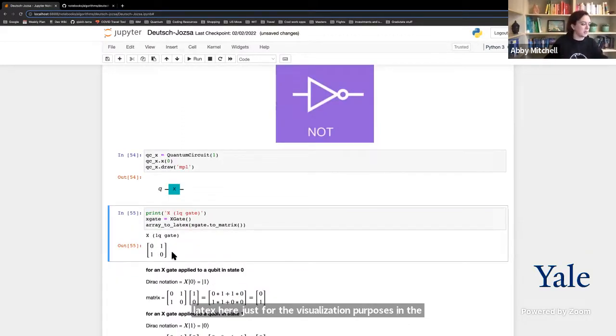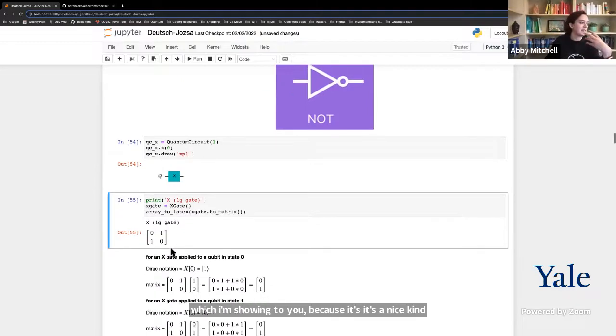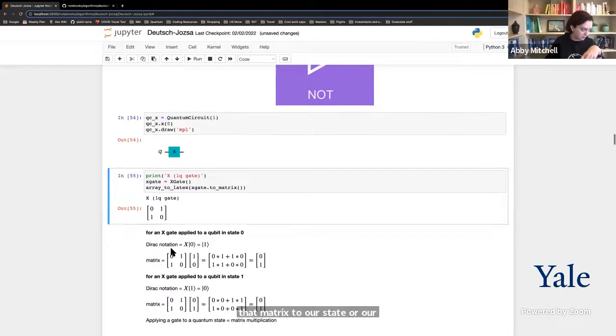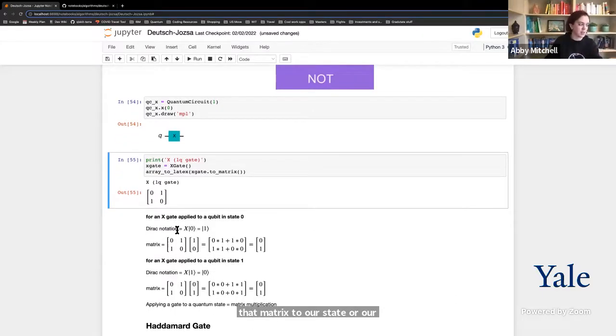So this is what the matrix looks like for an X gate, which I'm showing to you because it's a nice way to see how the matrices work, and how we can apply that matrix to our 0 state or our 1 state. So we're going back to Dirac notation.